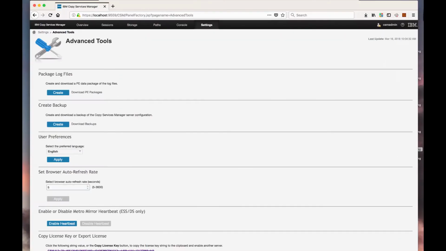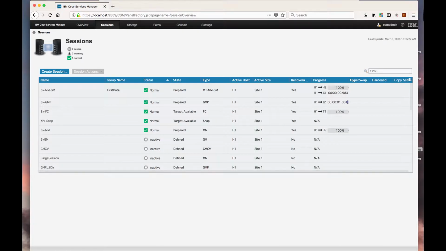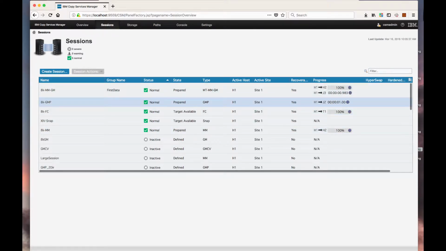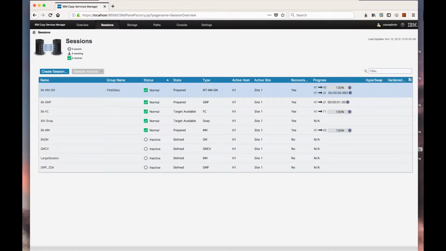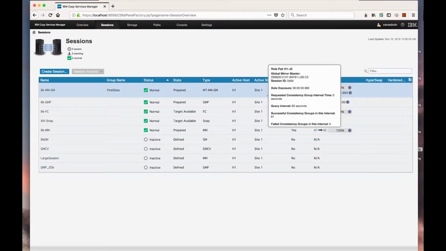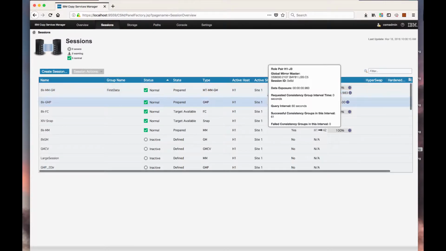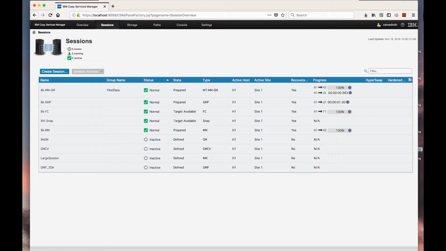So let me show you a live example of that. I'm going to go back to my session overview panel, and you can see progress is now displayed for all my various sessions. Not only is the progress displayed, but you can see, given the role pair, what it is. So in this case, I have my RPO information, and I can see exactly what that is for that AKGMP session. Or in the case of a multi-target solution, which this AKMMGM session is, where we have a single source to multiple targets, you're going to have multiple progresses based off the different legs. So for the Metro Mirror leg, we have 100% in this case. But we also have a Global Mirror leg, and I can see my data exposure there as well. So hopefully this gives the customer what they need so that at a glance they can see their overall progress across all their sessions.